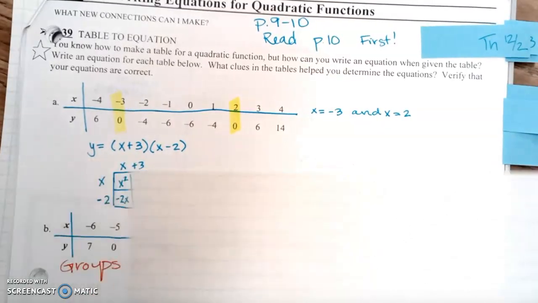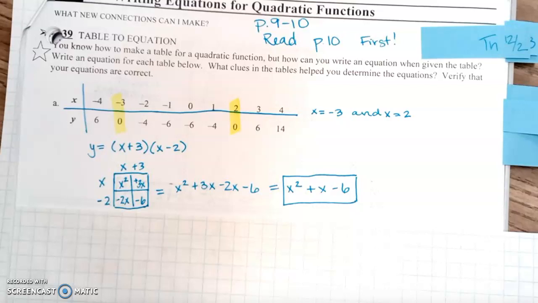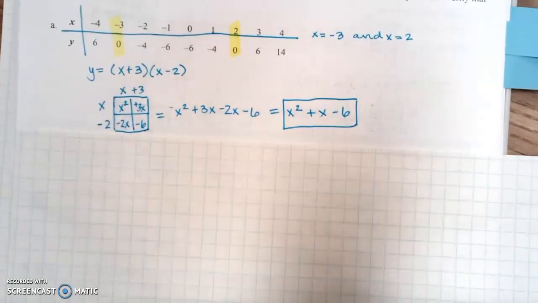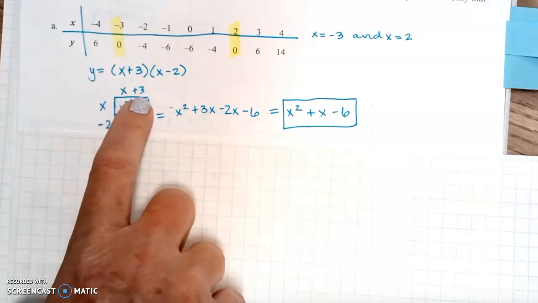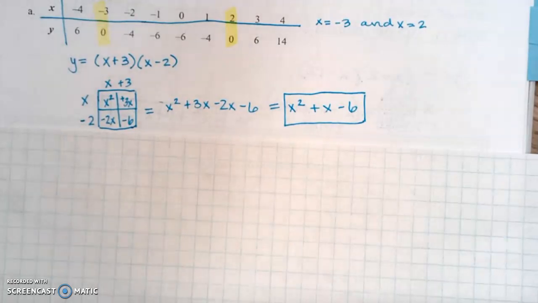So, throwback to last chapter where we used our unit rectangle, and we multiply x plus 3 times x minus 2. Then we're going to fill in all of our boxes here and write our trinomial. So x times x is x squared, 3 times x is 3x, x times negative 2 is negative 2x, and 3 times negative 2 is negative 6. You just multiply what's above it and to the left and fill in each of the boxes.